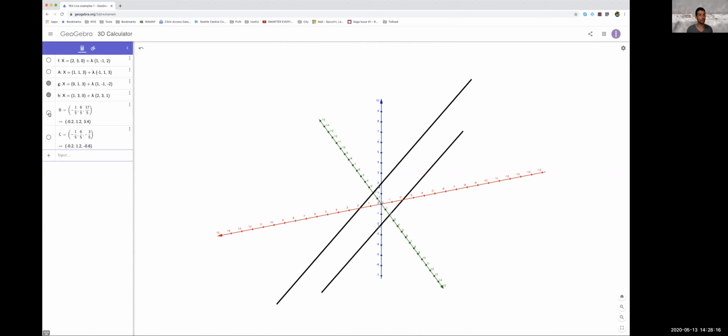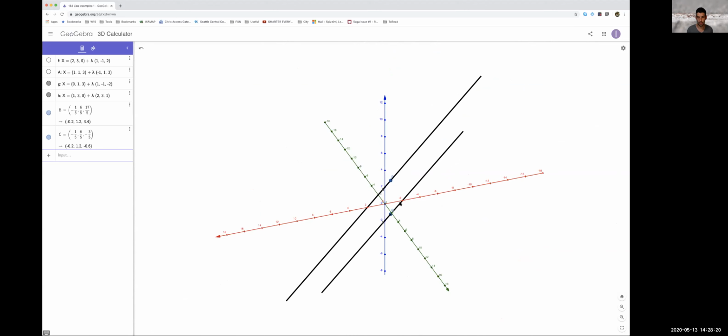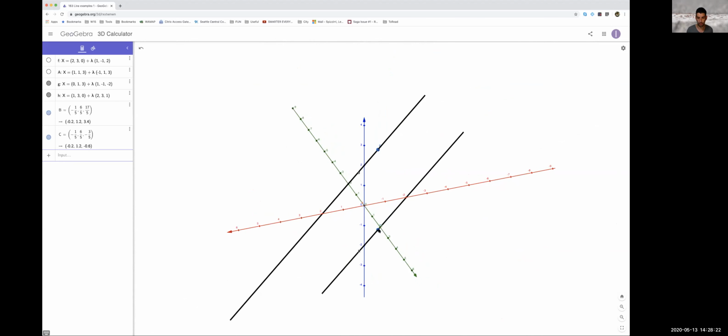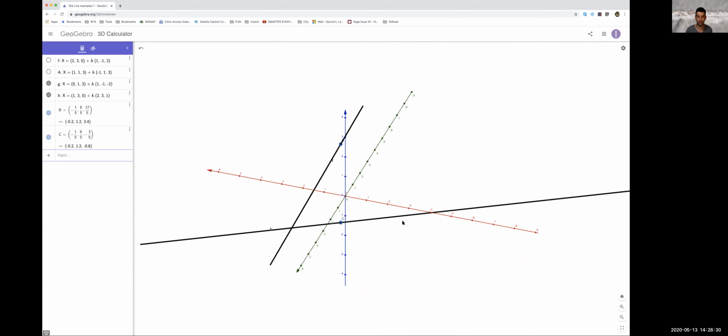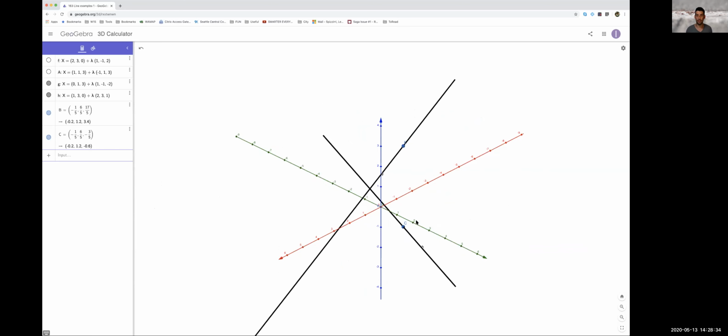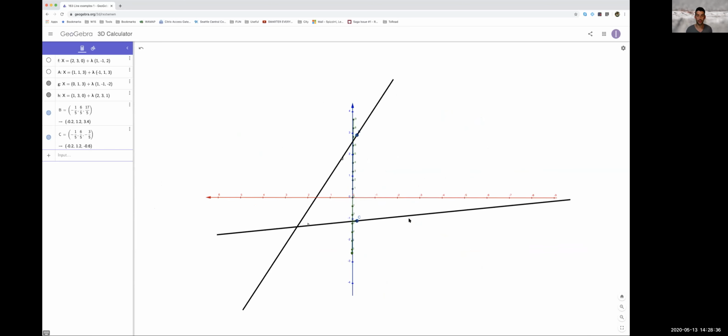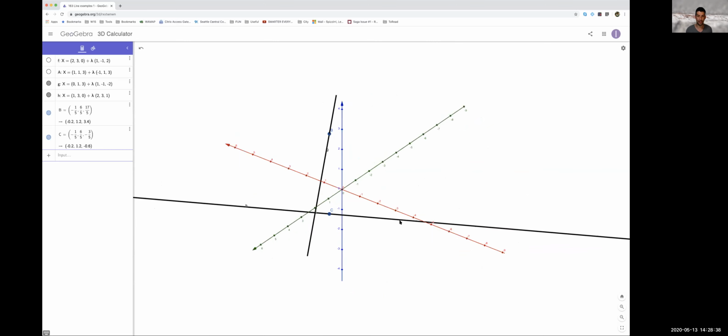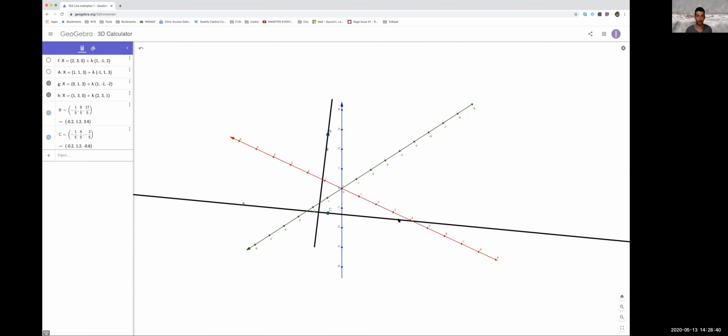Let's add in those 2 points that we found. So you can see, zoom in a little bit, there's a point down here and a point right here. Those are the 2 points. If you look at the coordinates on the left-hand side of the screen, those are the points we found where the x and y were the same, but the z coordinates different. Well, you can see the space between them on the z-axis going up and down.